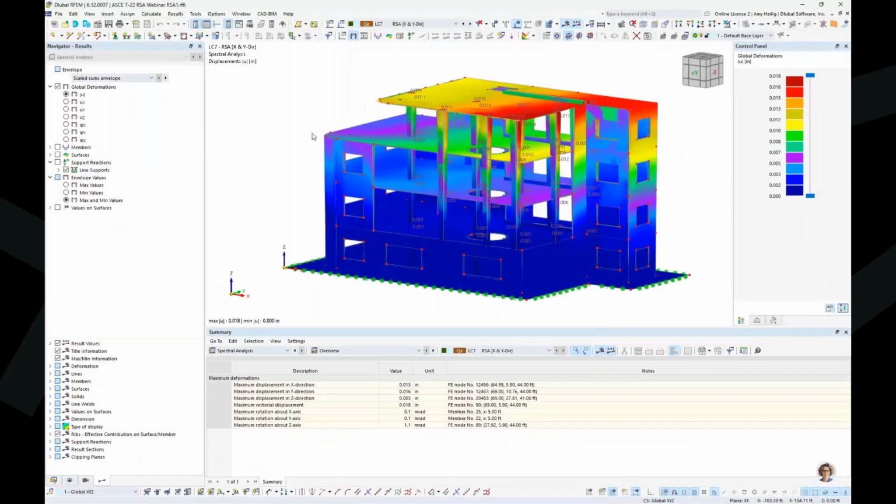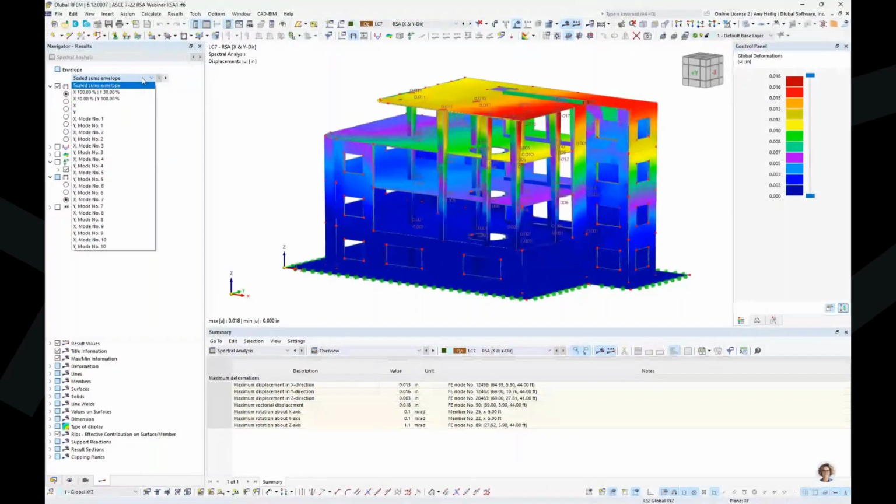So once that calculation is complete, I'm looking at that same load case for the response spectrum analysis. And you can see here within my dropdown exactly what I explained in the PowerPoint. We have all of our different mode shapes here in the X and Y direction. We're combining according to the SRSS rule to get a single result in the X and a single result in the Y. And then we further can take a look at the 130% rule here that is applied to both the X and the Y direction.